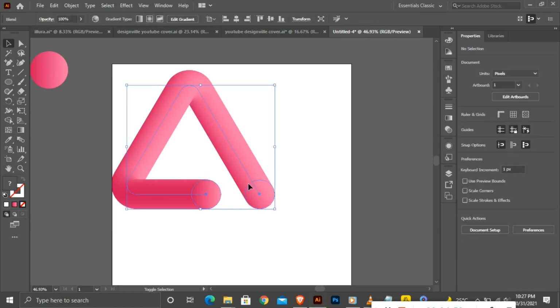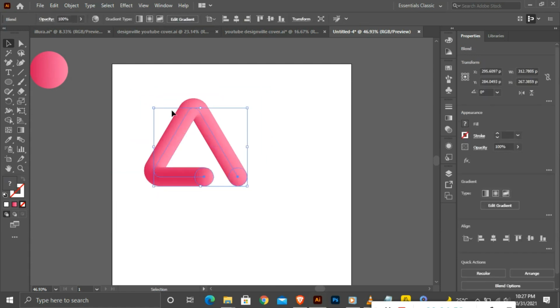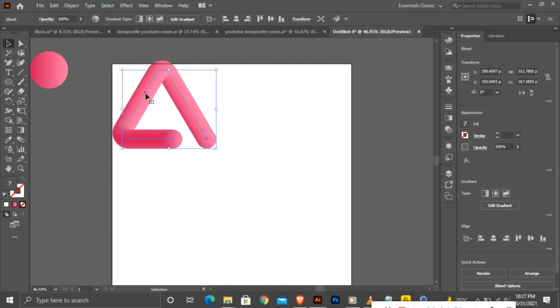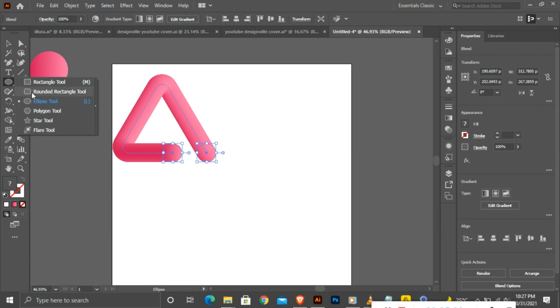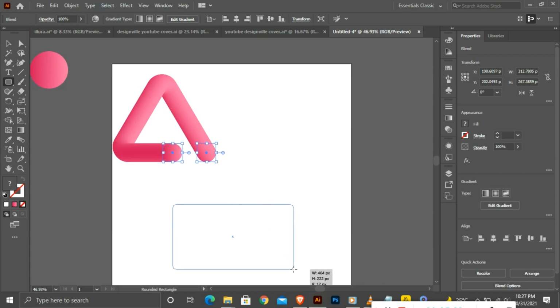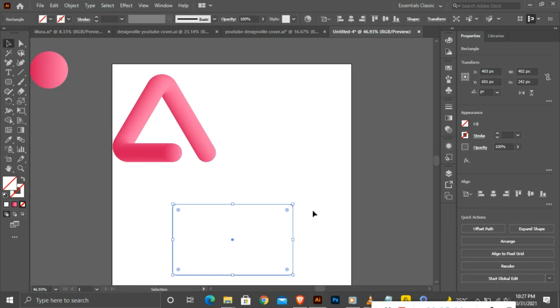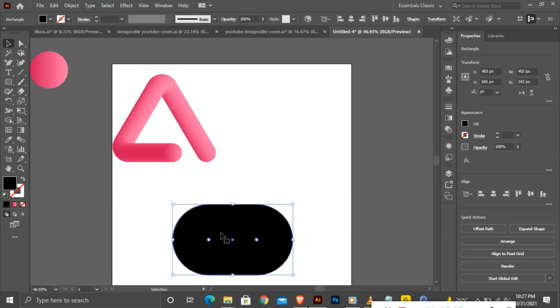I just want to create a figure 3. So the next thing I will do is I click down on my ellipse to rounded rectangle, and I just create a very sweet rectangle as I want. So the next thing I want to do is drop back the shape, then I just drag this guy inwards. So I want to have my fill as black. You can do that by switching it at this toolbar here.